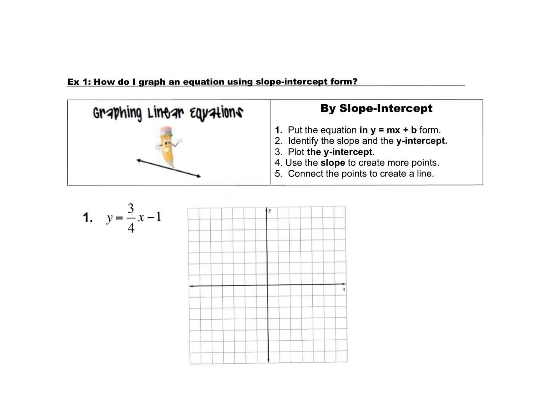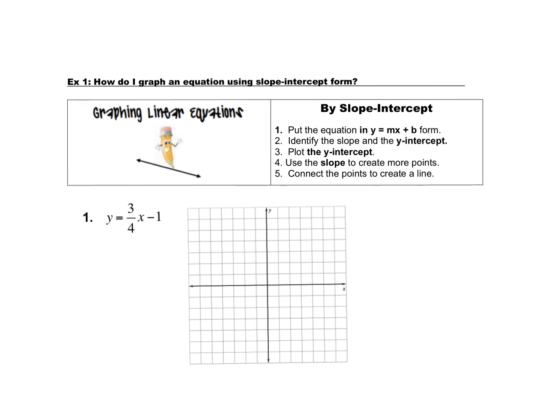All right, example number 1. How do I graph an equation using the slope-intercept form? So in previous lessons, we had learned about graphing an equation where you would plug in one point or the input to then get the output. And then once you have those values in that XY table, then we plotted those on the graph and then we drew our line. Well, when we have an equation that is in slope-intercept form, it's been solved for y, we can then easily graph it by finding the slope and the y-intercept and then plotting it on the graph.